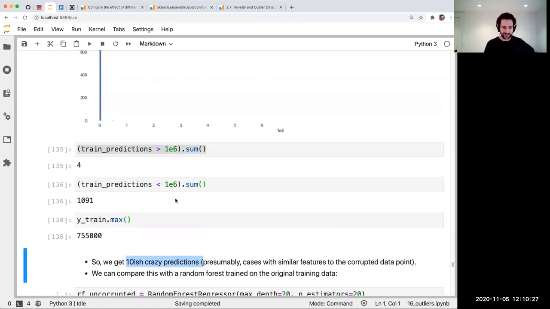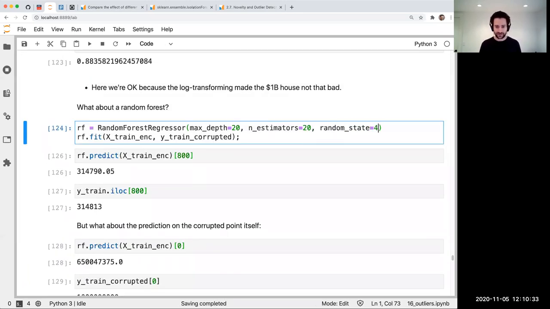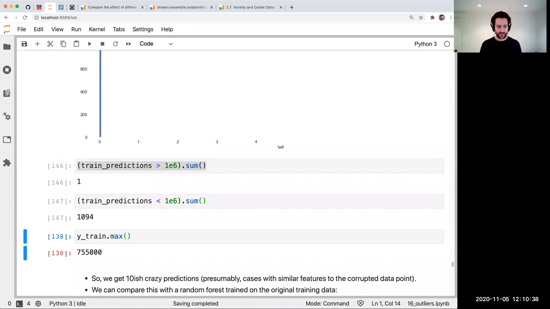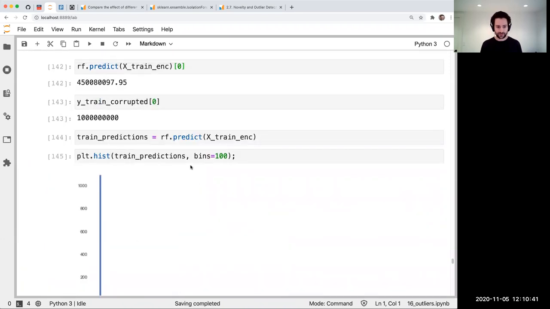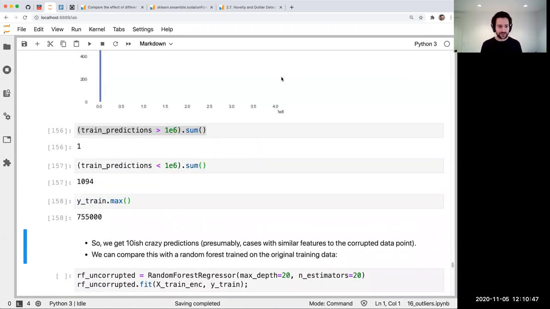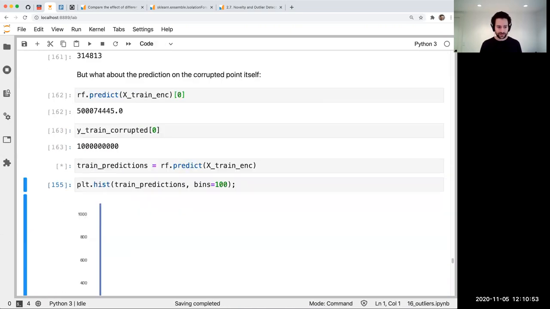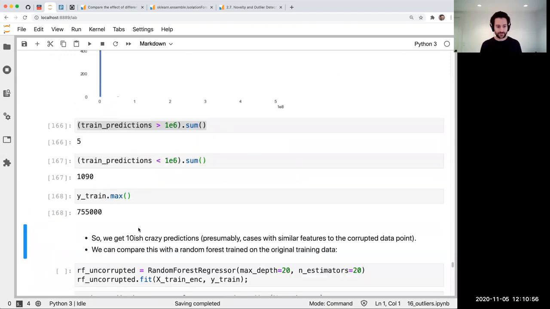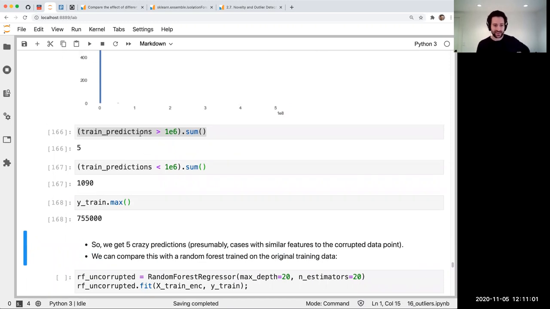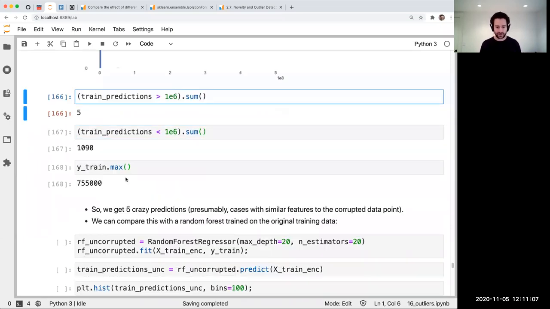And yeah, it said 10, and again, I believe it's because of the random state. I'm sorry about that. It's annoying to not get the same results when you run the code again. Oh, now only one of them went to crazy land. Well, that's not really the message I want to be sending to the future of applied machine learners. Oh, come on. Okay, last time. Don't mess with me, please. Thank you. Okay. Sorry about that. I was just changing the random state. Okay, yeah, so in this case, with this random state, 5 of the predictions go into crazy land.